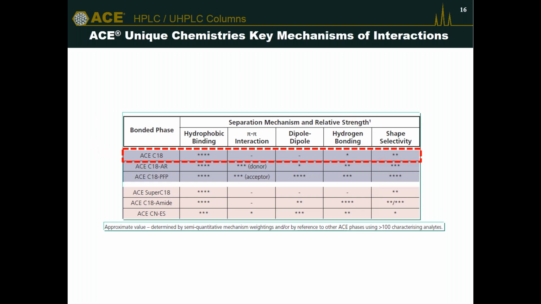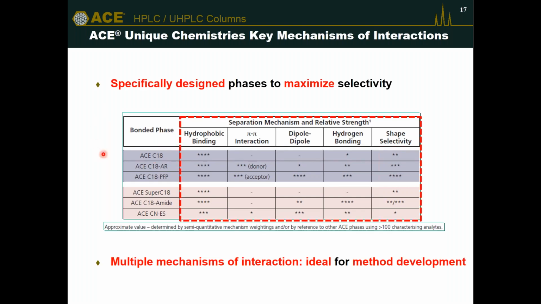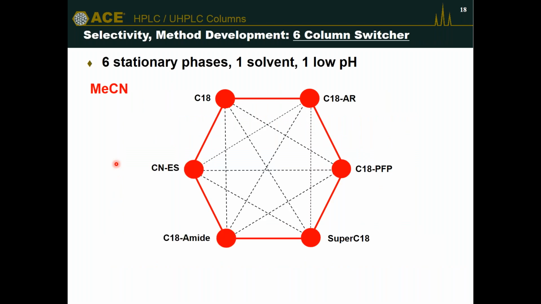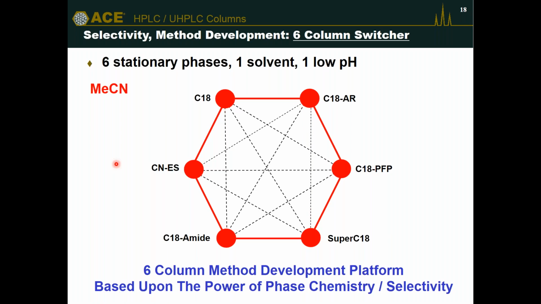Now, of course, when we're doing method development, we want to maximize selectivity, so it makes sense to use different mechanisms to help us with our separation. And so the different chemistries that I've talked about today have been designed to give different weightings of mechanisms to help us with our method development in reverse phase chromatography. So this makes it an ideal screening platform for our separations. If we look at the different selectivities, we can see that they are complementary to each other. So we have different chemistries with different mechanisms, providing different interactions with our analytes, maximizing the selectivity of our separation to help us develop the method more productively.